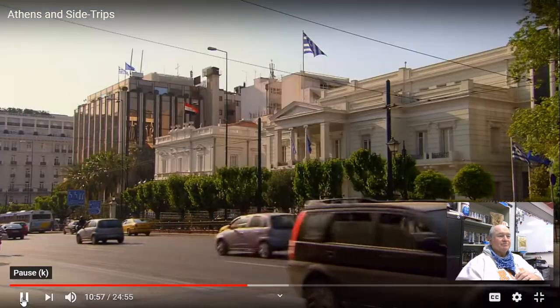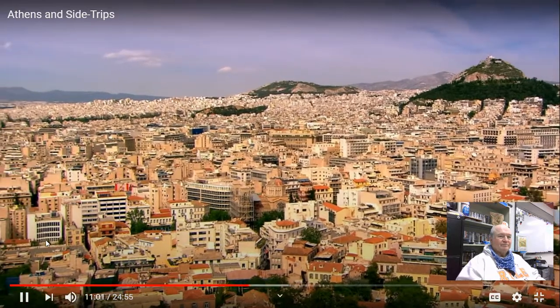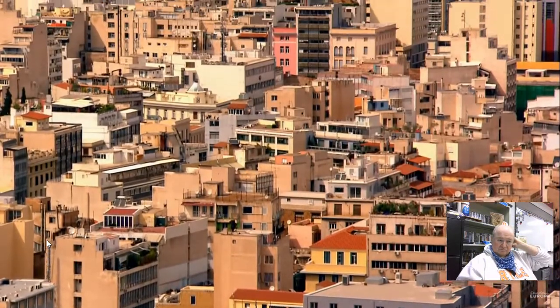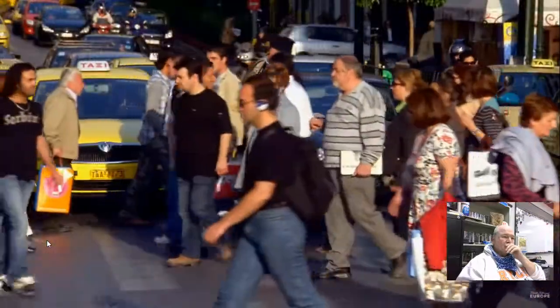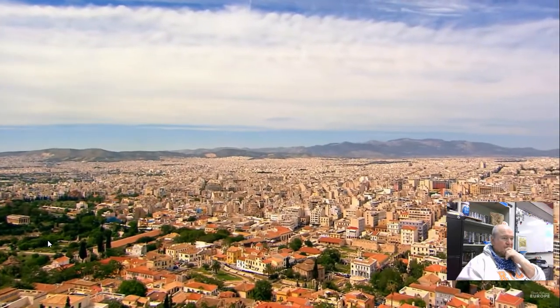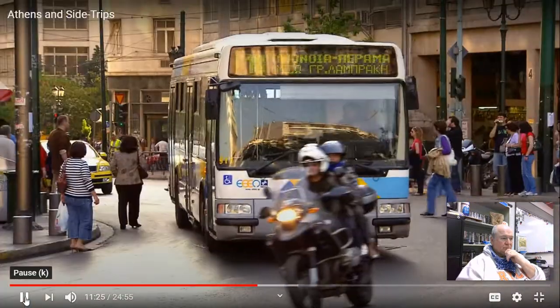Neoclassical means new classical. It refers to the way Washington, D.C. is decorated — these columns, the architecture is called neoclassical, new classical. It's a recreation of ancient Greece and Rome. In the 20th century, with an influx of refugees and industrialization luring workers in from the countryside, the population of Athens exploded. Four million people — roughly one out of every three Greeks — call Athens home. Recently the city has curbed pollution, cleaned up and pedestrianized the streets, spiffed up the museums, and invested in one of Europe's better public transit systems. But the country is going broke.